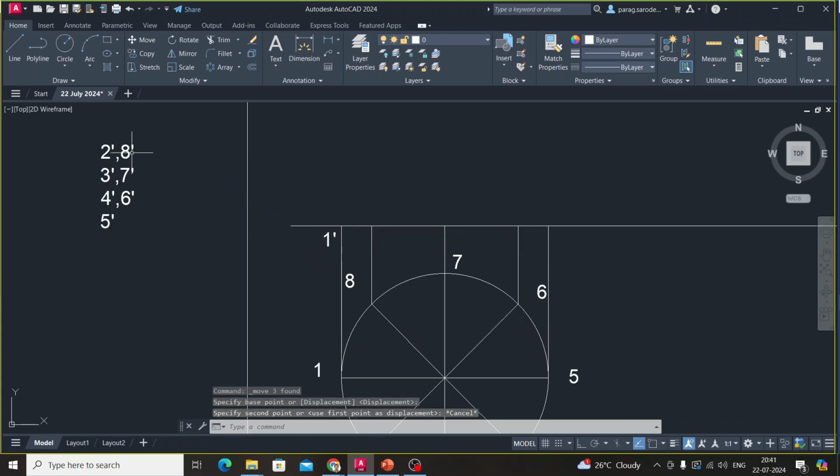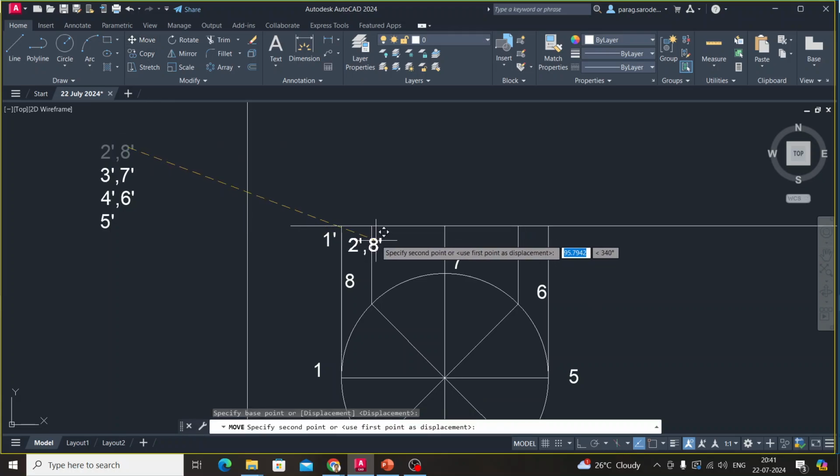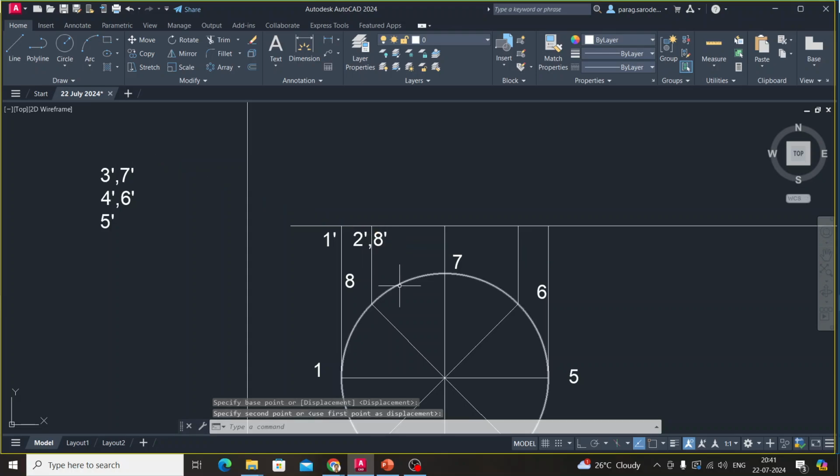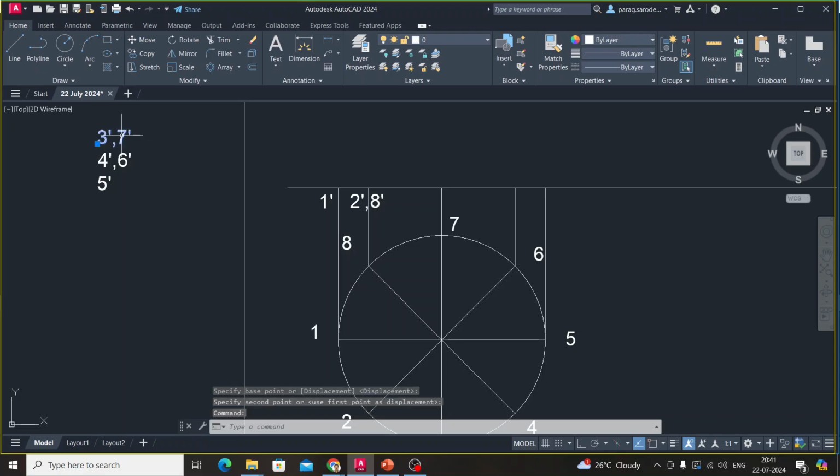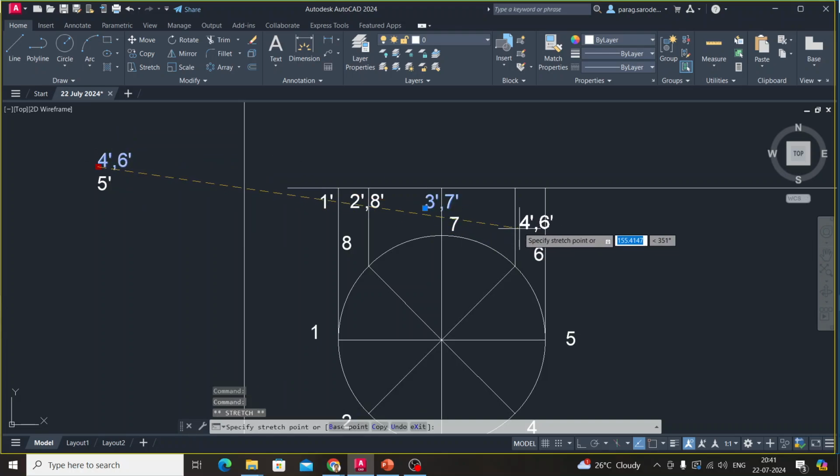Okay, sorry, 2 dash 8 dash taken together, so this point will be 2 dash 8 dash. You can clearly see this is a projection obtained from 2 dash comma 8 dash. Then we will move this 3 dash comma 7 dash. Then we move this 4 dash comma 6 dash. Then we move this 5 dash.